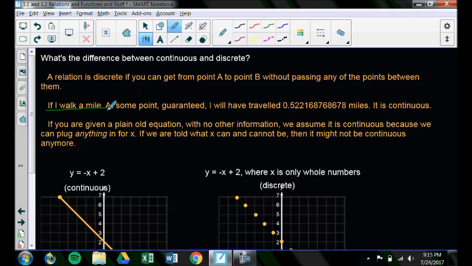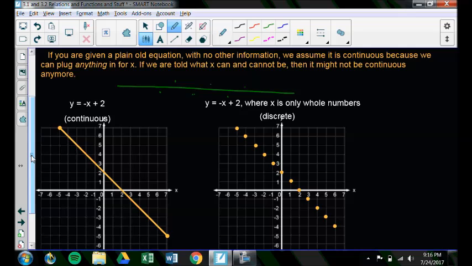If we were to just like track my footsteps, like think about me going step, step, step, step, step, step. The steps themselves could maybe be thought of as continuous because they're just hitting individual points. But like my actual body and the way that I'm moving is a continuous line. So continuous means you don't have any jumps or breaks. Discrete means you just have individual points. No dragging of your feet. I don't drag my feet, then take a step, and drag my feet and take a step. That would no longer be discrete nor continuous. We just call it non-continuous. So here's a continuous line because there's no jumps in it.